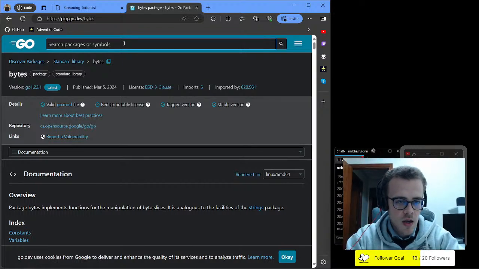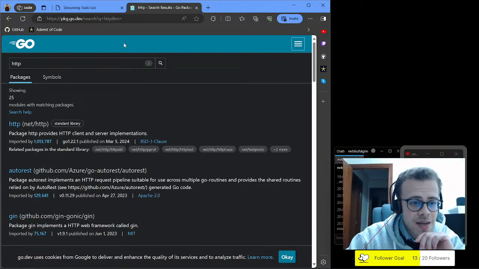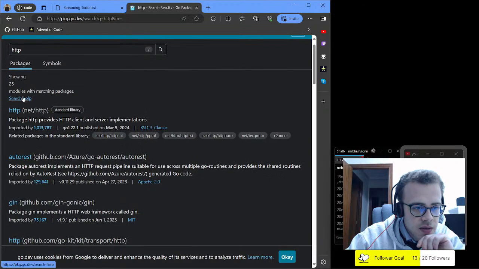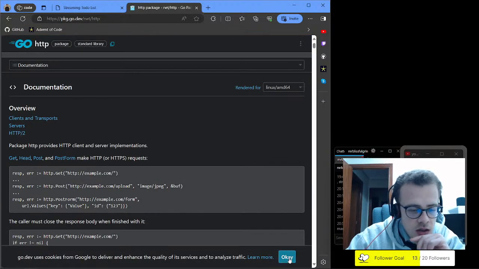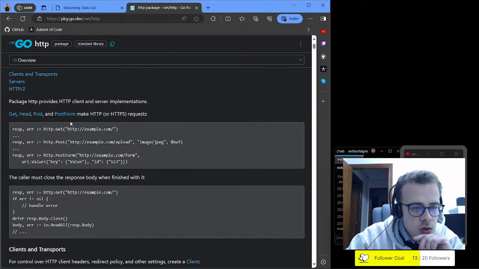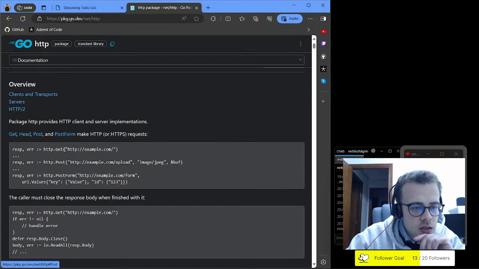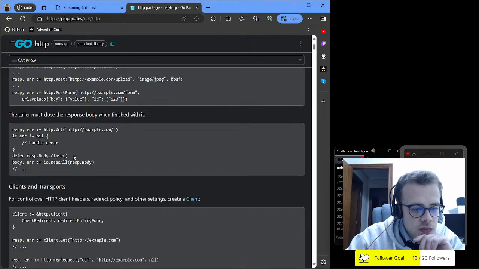So I guess that if we search for an HTTP package over here, we should have something. So we have net/http. Alright, this is the standard library, and this looks okay. So this is HTTP requests.